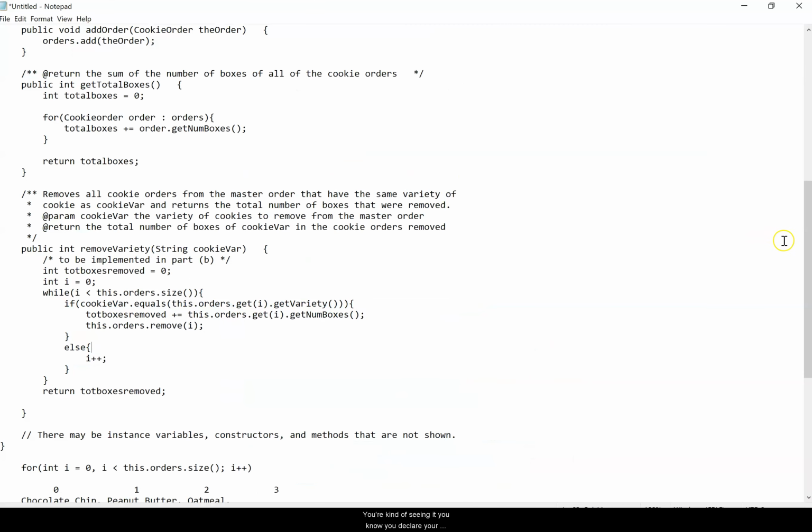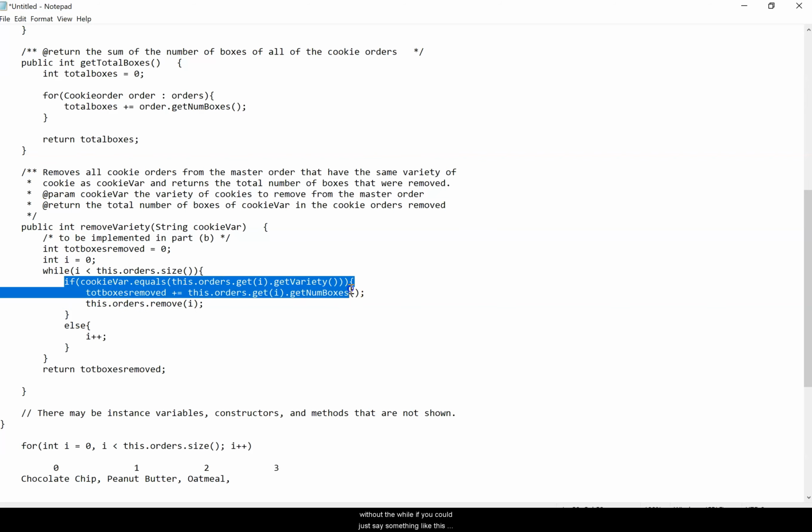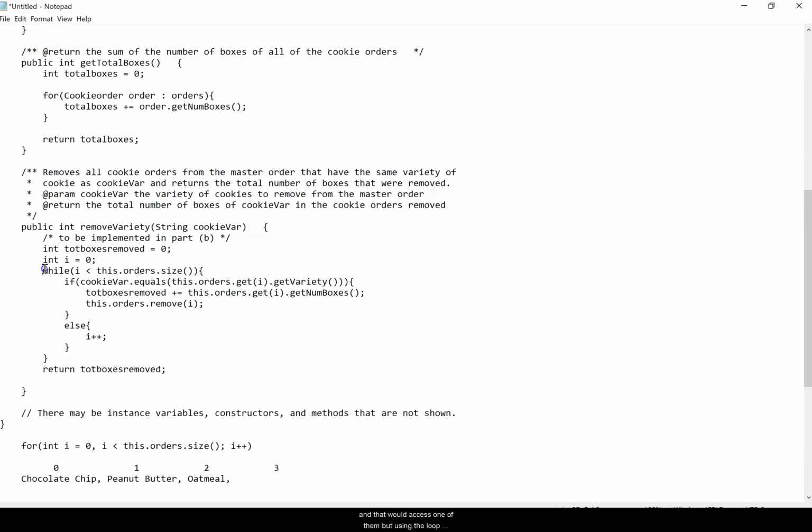You're kind of seeing it: you declare your variables, you return your variables. You've got to access at least one of the elements in the array list. Without the while loop, you could just say something like this, and that would access one of them, but using the loop would access all of them, and without an index out of bounds.